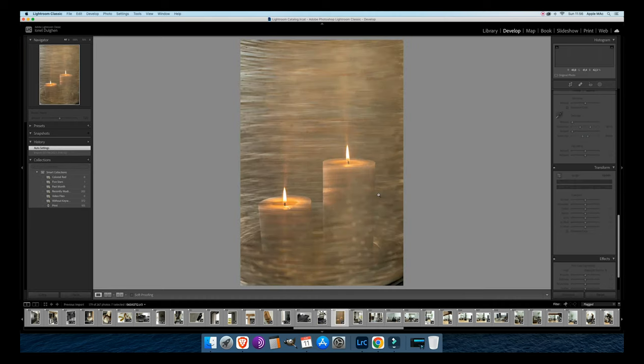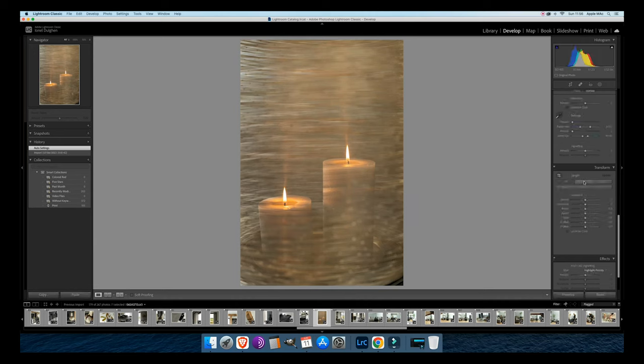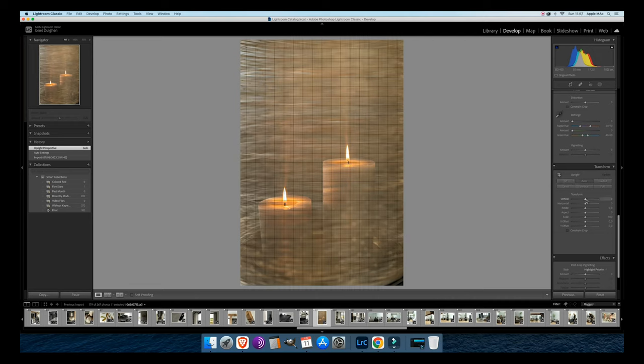Tone that down. Okay, this one right here, sometimes it's nice to shoot through. This is a candle, a candlelight support, something like that. Make sure it's straight, and if you can shoot through it to create some depth and layers, it's nice.